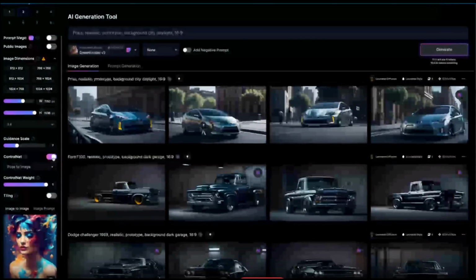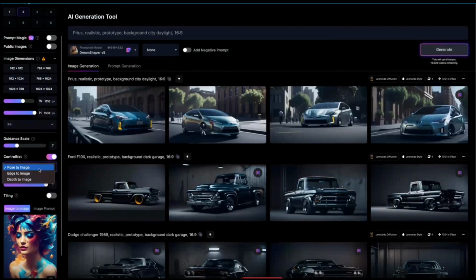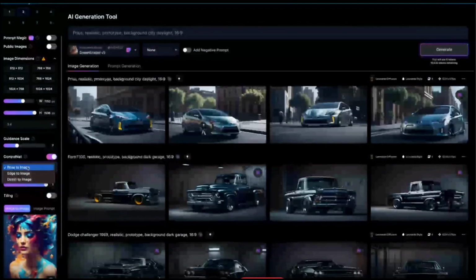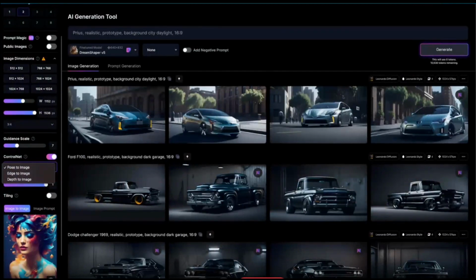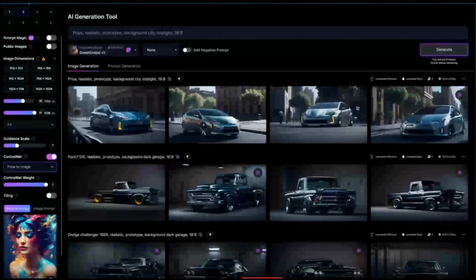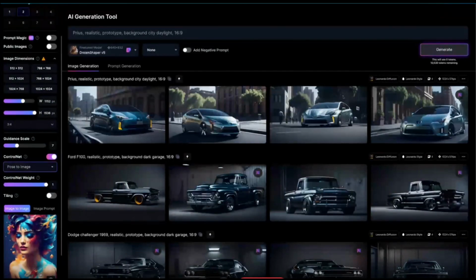The ControlNet. Once you use it, you get pose to image, right? Now this pose to image will search for the pose in the image. Now, you can play with it. In your case, I would do 2 or 3 steps. Like pose one. If you have an image where something is on the left side, you put this into image to image, pose to image.